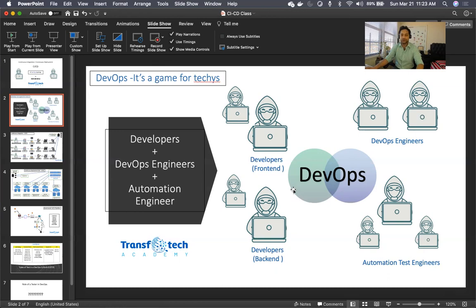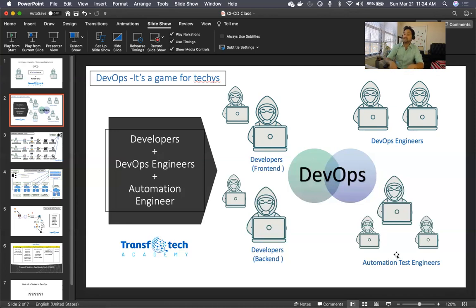And this is also your story, right? I put two developers for the front end, and two developers for the back end. So you had four developers in your Scrum team, two for front end, two for back end. Then we had two DevOps engineers. If you don't know what they do yet, don't worry about it. You will by the end of this class, but just make sure that you put this story in your brain that you had two DevOps engineers.